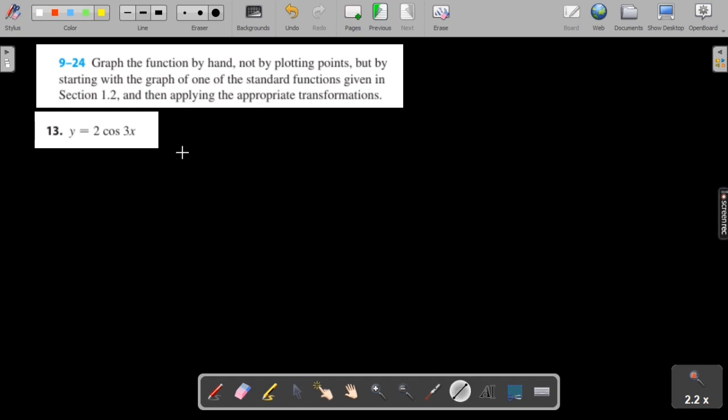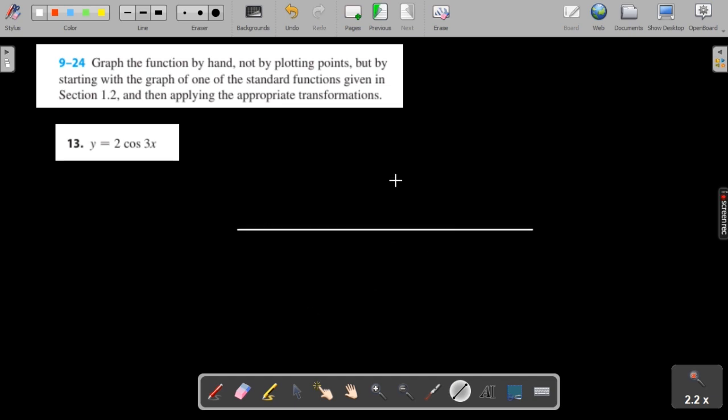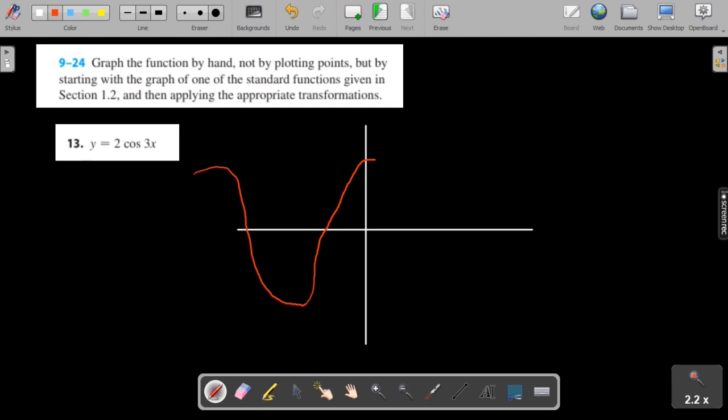So you're asked to start with the standard trig function that we know, and here we have cosine. So if we start with that, then let's see what we have. We're just going to do rough sketches. We're not going to use actual points, but we're going to explain what happened to it. So your cosine would perhaps look something like this, and it would cut at 1 there. Okay, so this is a sketch. Basically, this is what it would look like.